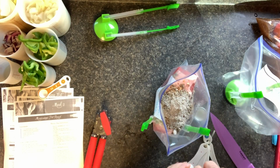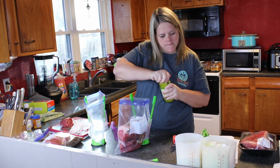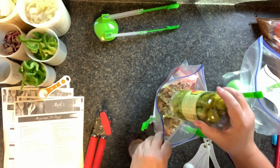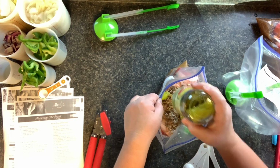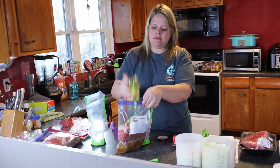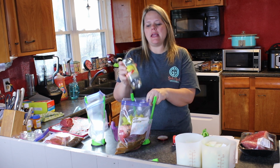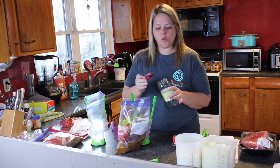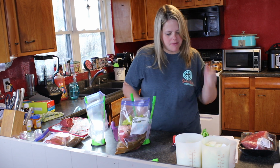A whole jar of whole pepperoncinis. Just going to dump that in. It's going to give this a really delicious taste. Funny story, my 5-year-old keeps walking by these and asks if she can have them, and I'm like, no, they're for a recipe. All right, and then we need a stick of butter.